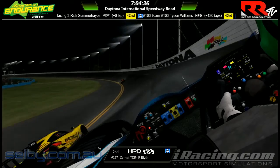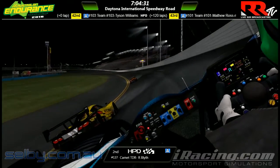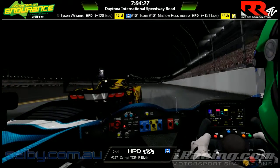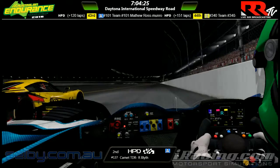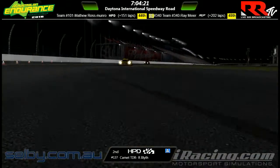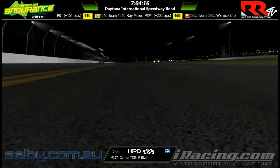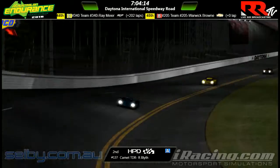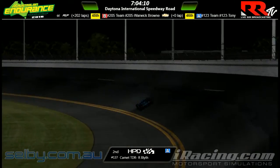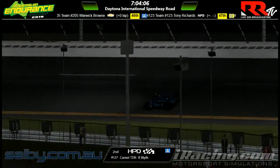Yeah, it's quite good when you've got a painter in your team who can actually put in the effort and put stuff on there. I believe you played a joke on one of the boys as well. They didn't notice what was on the car at one stage. Well, we probably won't repeat what it said on his rear wing, because he is the team boss and he is obviously listening to us. But he did circulate a few laps with something special on the rear wing. It's a little bit of a joke there for the team TD boys.